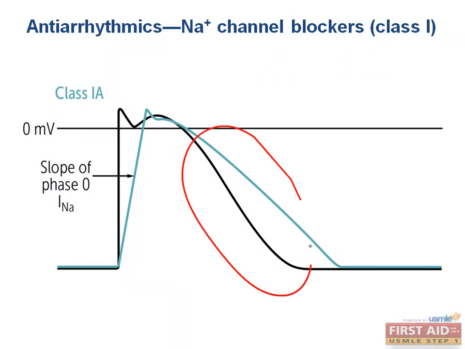All of these drugs affect this phase 3 repolarization. So all of them can lead to torsades, especially disopyramide because it has a very potent effect. Anytime we start messing around with the potassium channels responsible for our repolarization, we can predispose to prolonging the QT interval. And we take the risk of having depolarizations either too early or too late relative to normal.